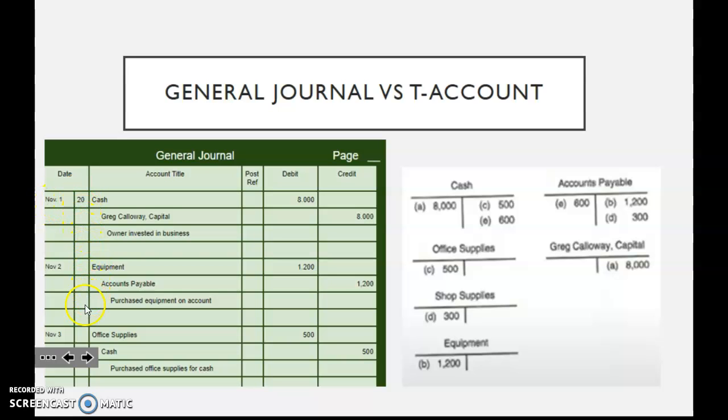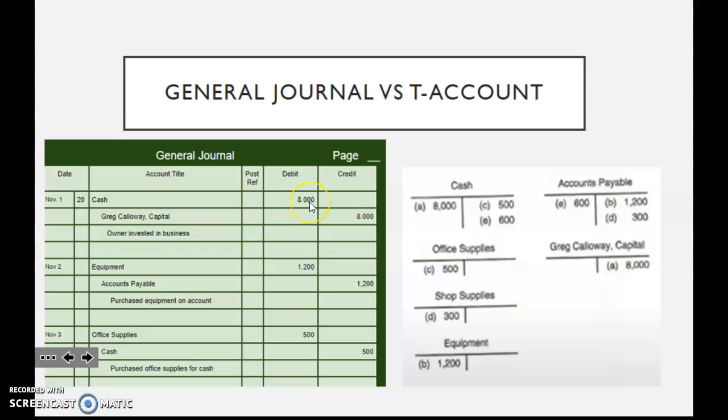This little column here is the year. So 2020, I just put 20 there. And then when you list things in the general journal, you list the debit first. So we have a debit to cash of $8,000, and then we had a credit to capital. And you see how they're in two different places. Here, they're all in the same place. They're in a general journal. The debit is always listed first. So cash was our debit, and we put it in the debit column.